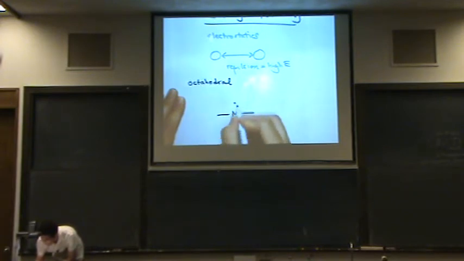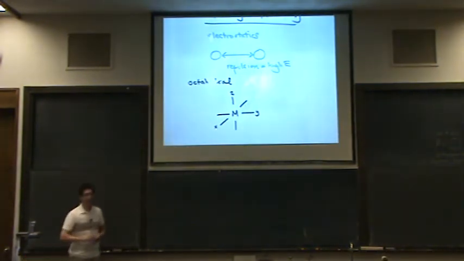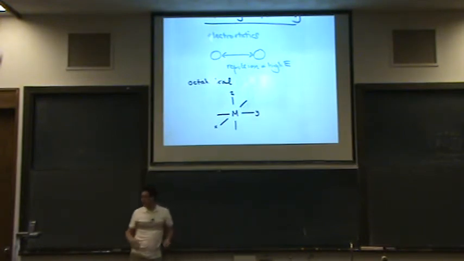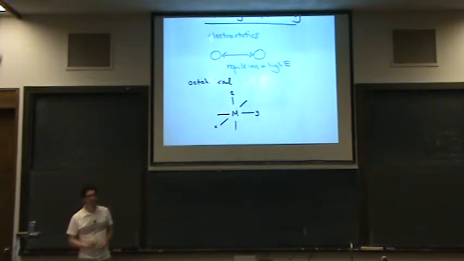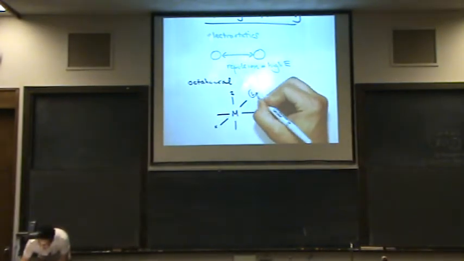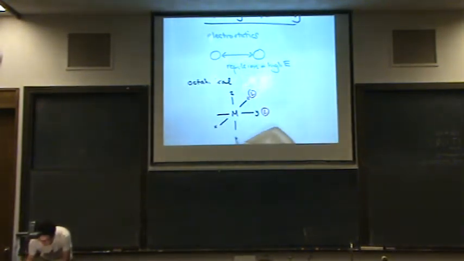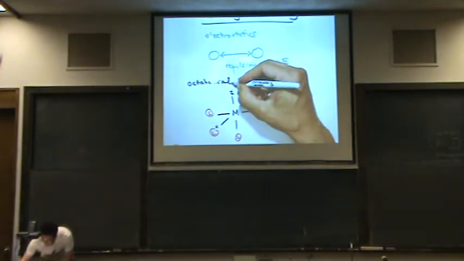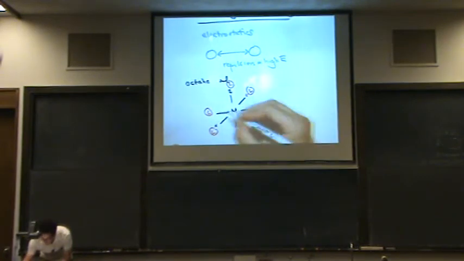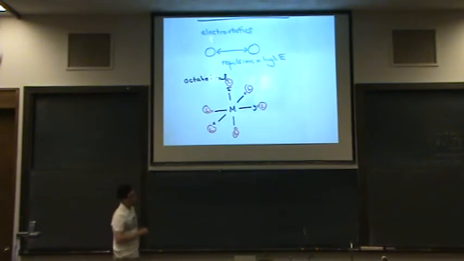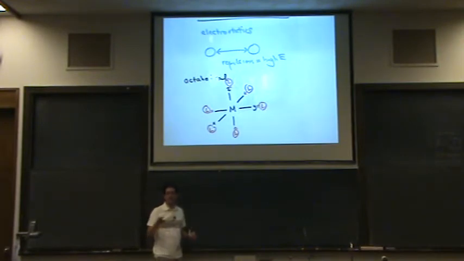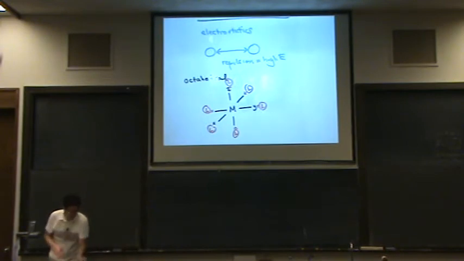So you've got a metal in the middle. And you've got the x, the y, and the z axis like that. Now, in order to apply this theory, what we do with the ligands, there's six ligands, and they lie on each one of these axes. So what we're going to imagine, and I'll draw the ligands in a different color. Imagine all the ligands flying in towards the metal. They're ready to bond, ready to make an octahedral complex. What we're going to do is look at all five d orbitals, see which ones give us high energy repulsion, and see which ones give us lower energy. And we're going to make a little picture out of that.